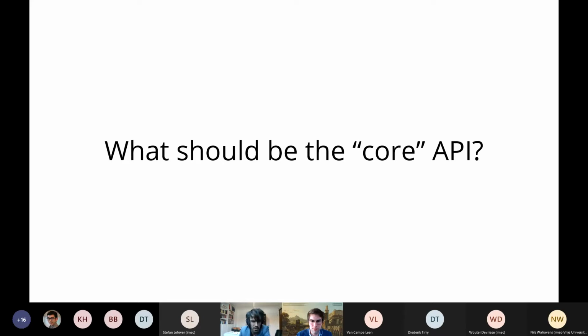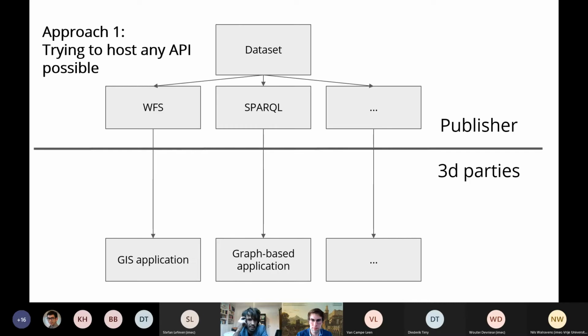And many people already thought about this specific question, and then they came up with answers like this. For example, you have a WFS, which is an OGC standard for geospatial querying. Now they're evolving towards the OGC API, but that's still a very similar interface.